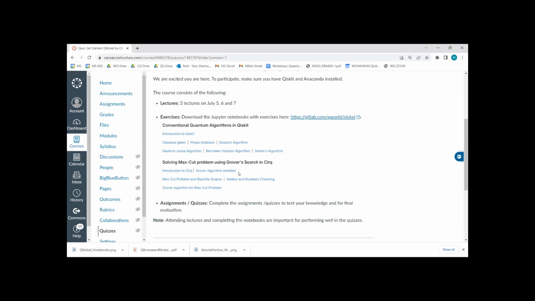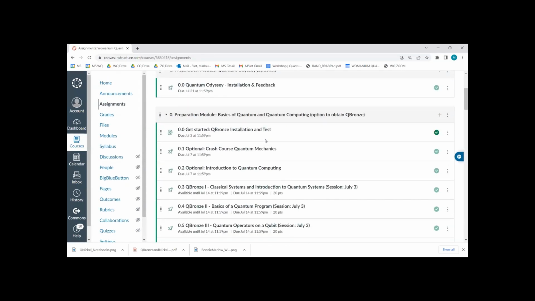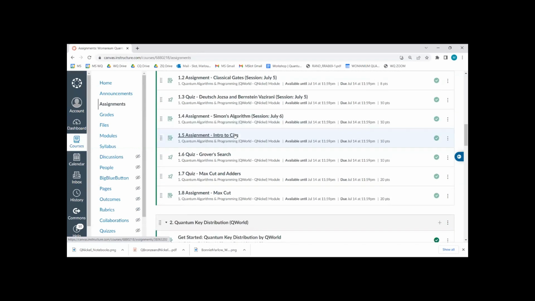Yeah, well, the revisited part is exactly what I'm planning to do tomorrow. So I've done Grover's algorithm, and the revisited part I'll start with tomorrow. In terms of the quizzes, it's easy as well now. If we look at the quizzes, we've done Simon's algorithm. Okay, so to be clear, for exercises, Simon's algorithm is included. Right, so the quiz for Simon's algorithm people can also attempt now. So that's 1.4, the assignment for Simon's algorithm. And if you've done the tutorials for programming, then the intro to search part should also be something that you should be able to handle.